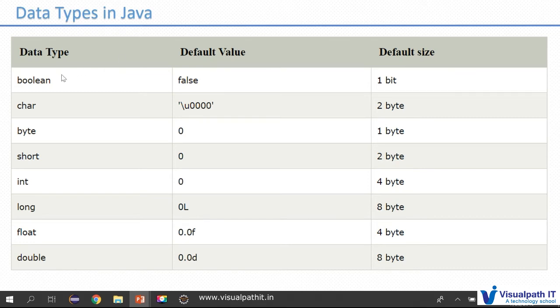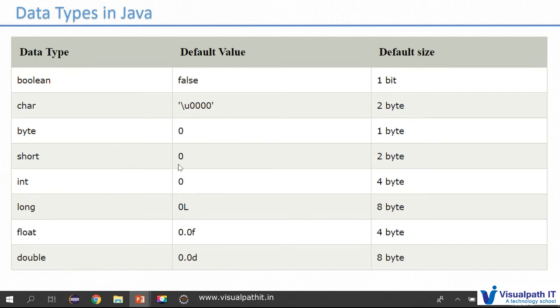Suppose you see Boolean, by default it's stored as false, and character, this is a Unicode. I'll explain this topic later. For character, it has to take one character actually. It should be like 1 byte will be sufficient for this, but why is it different? Why is it taking 2 bytes, what is the necessity of that for storing one character? We'll discuss this in the next topic, which is the Unicode topic.